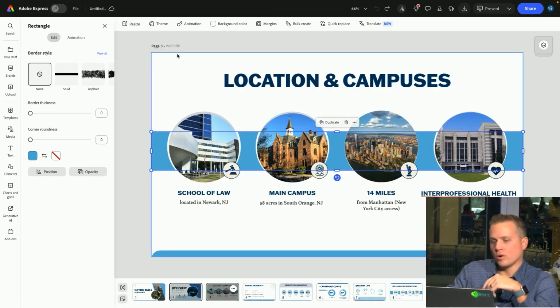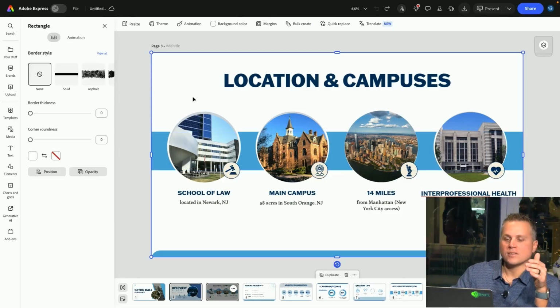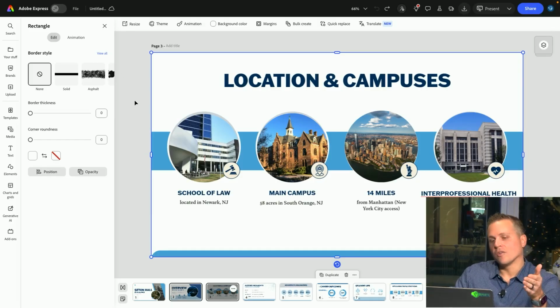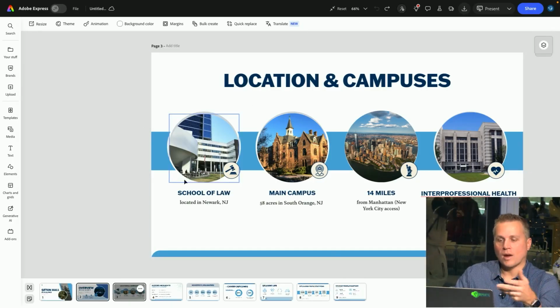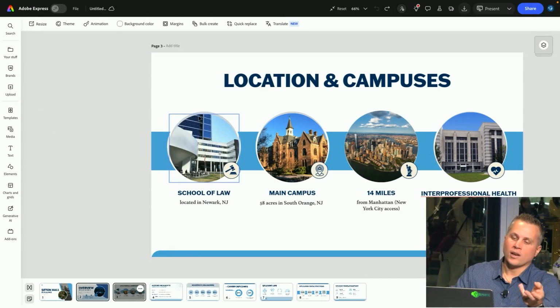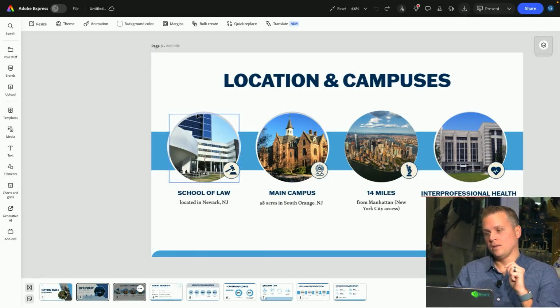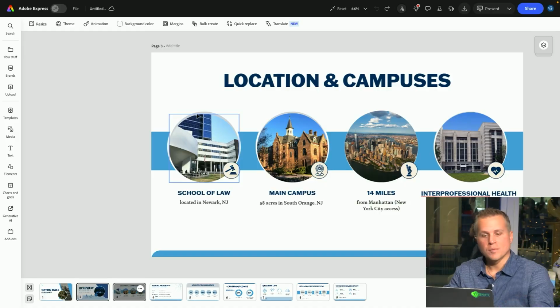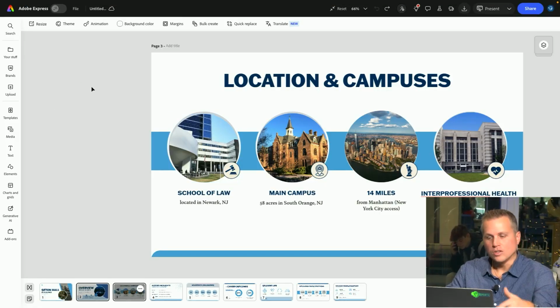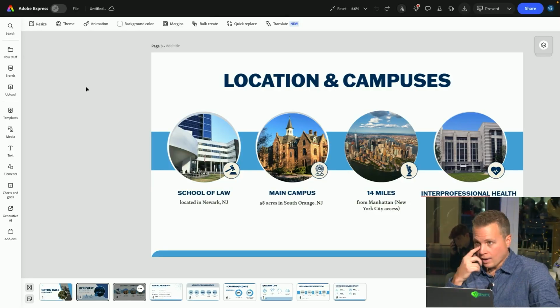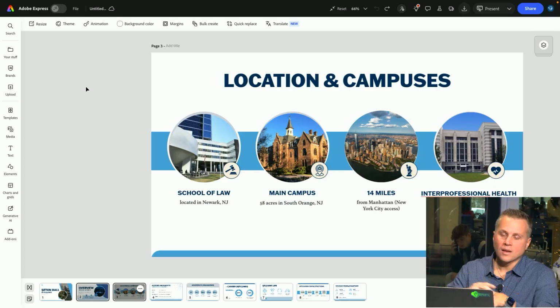It's a great point to jump into and then just mess around. Really, a lot of this stuff is trial and error, right? I jump in and it's me clicking around and seeing what can I change, what can I use, what can I reuse, and then how can I take my own content and put it in here and build a presentation or build whatever it is, right? Like the resume I looked at before, that's tough, especially for a student to jump into something like that and not know, hey, how should I format this? I want something that stands out or something that's really personal to me.